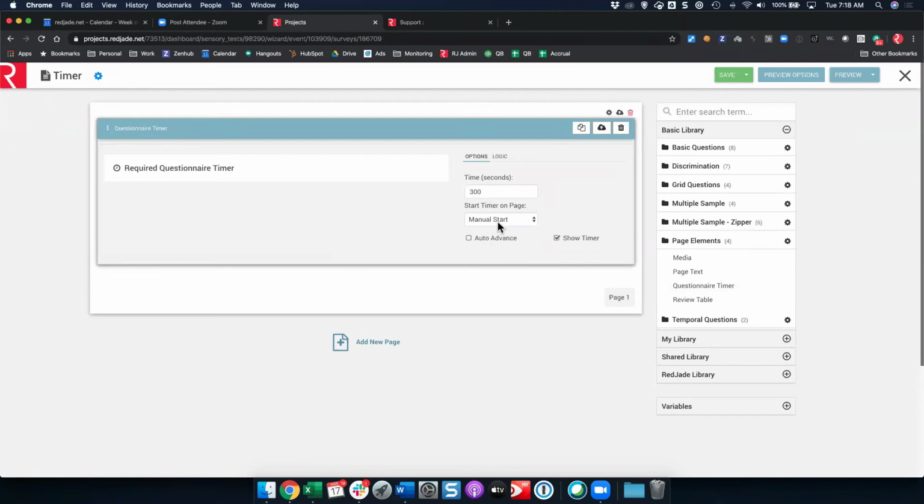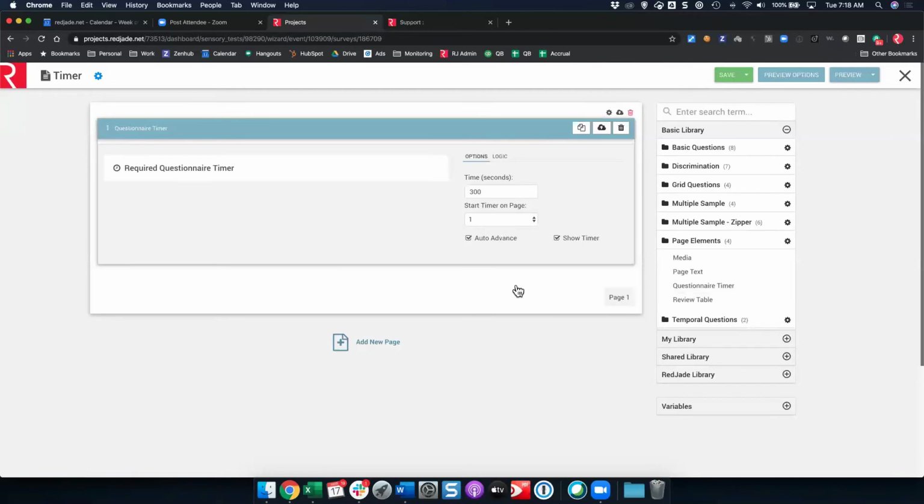And you can set it to auto advance, and you can set it to auto start. And all this is going to do is automatically start a timer the minute somebody gets to this survey. That timer can just count in the background, and the person can't advance until that timer's done.